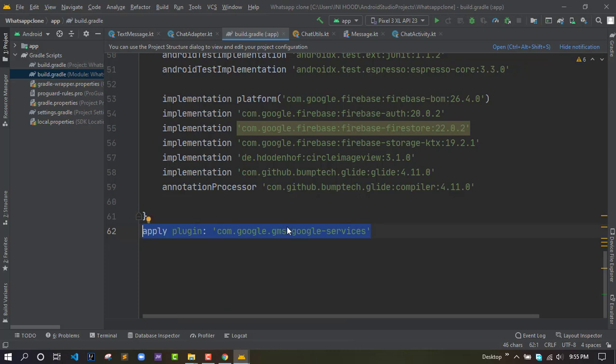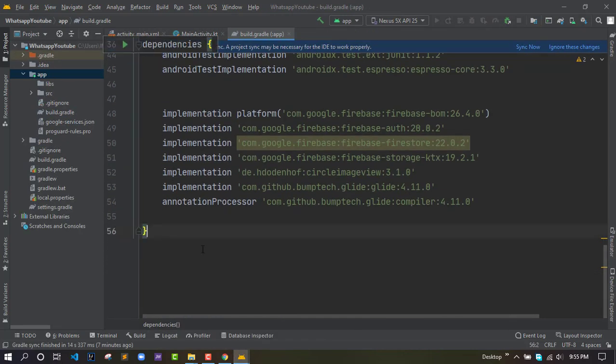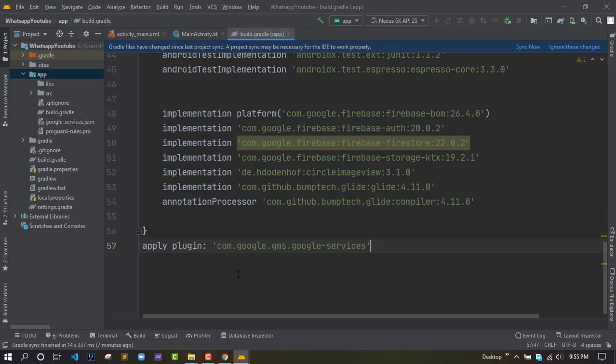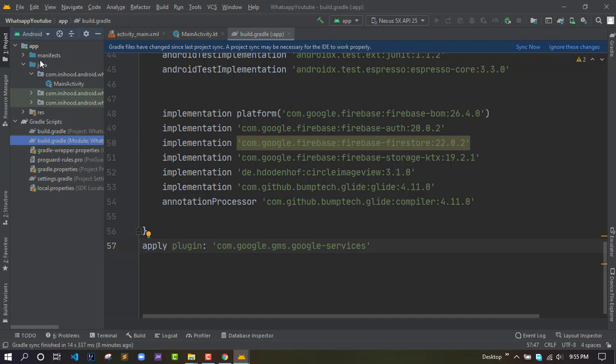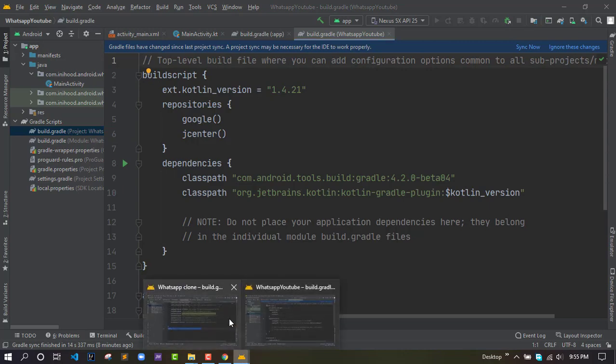This will initiate the Google service I downloaded before. This will make sure that the Google service is applied to my project. So I'll paste it here. And again, there's something I want to do. I'll go to the Android view again, and then open up the build.gradle project-level file. I need to add the classpath, the Google service classpath.